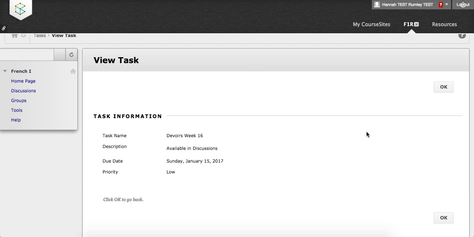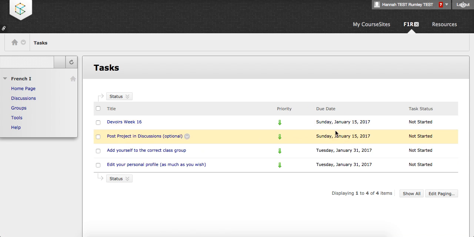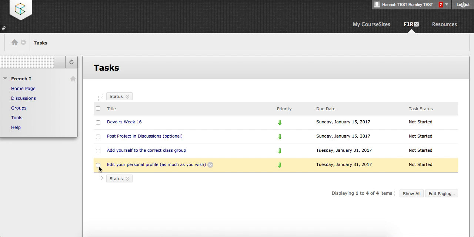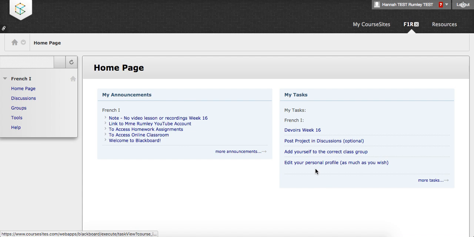I sometimes have due dates, but honestly this is just more of a list for you. You don't even need to change their status as not started, in progress, or completed. You can select one and then do it, or select them all by pressing this little box at the top here. You don't need to select whether or not, you don't need to write down unless you want to that you are completing these tasks. It's a list here for you to be helpful. Alright, so let's look at the things that you'll be using.